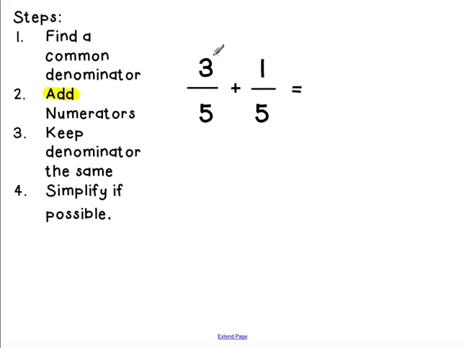Right now we need to check to see if our denominator is the same. We're looking at that 5 and that 5, our two bottom numbers—they are the same. So we can go ahead and add our numerators. 3 plus 1 is 4, and then keep the denominator the same, so we're keeping our 5. Simplify if possible—there is nothing that goes into both 4 and 5 evenly. So that's my final answer.